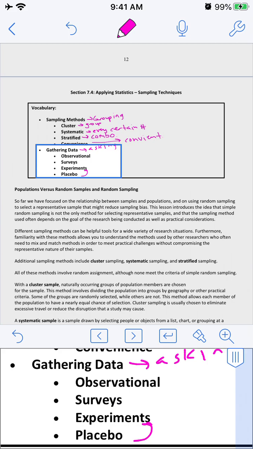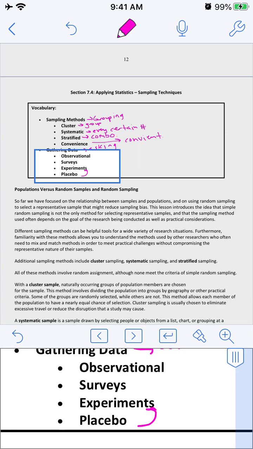So everybody gets a pill, but you don't know if it's a sugar pill. And then you're trying to see if what they're getting is a genuine experience or if they're just kind of making it up subconsciously, right? If you think you're sick, you'll probably pretend to be sick, like subconsciously. It's a thing. And so we get what we call the placebo effect, right? You think you've taken something, so you now feel these feelings because you think they should be there. And that's what happens with experiments.